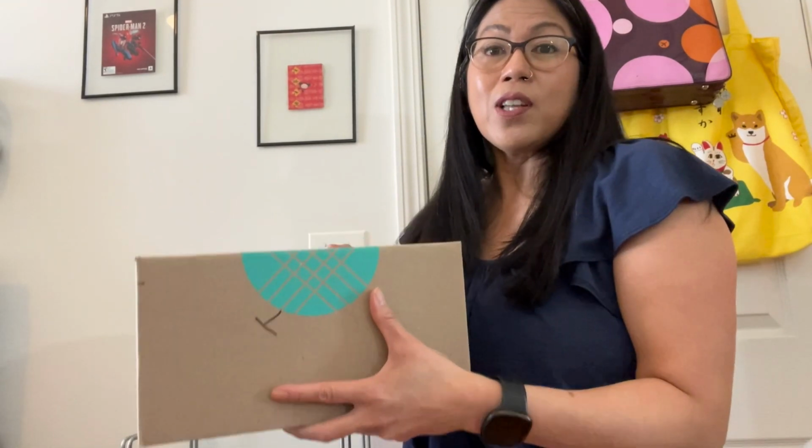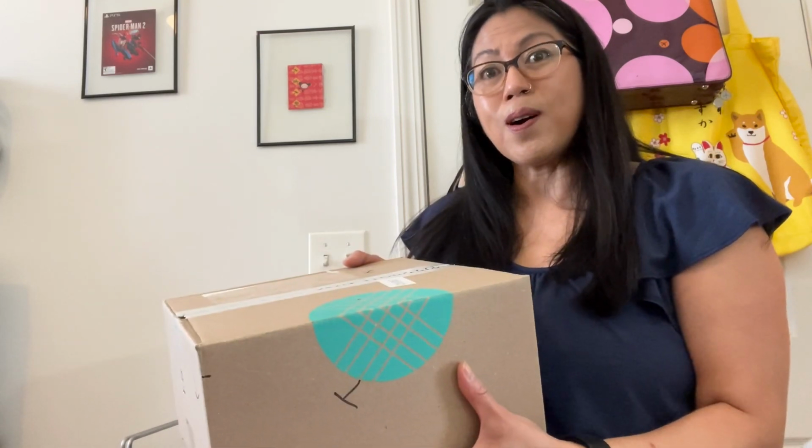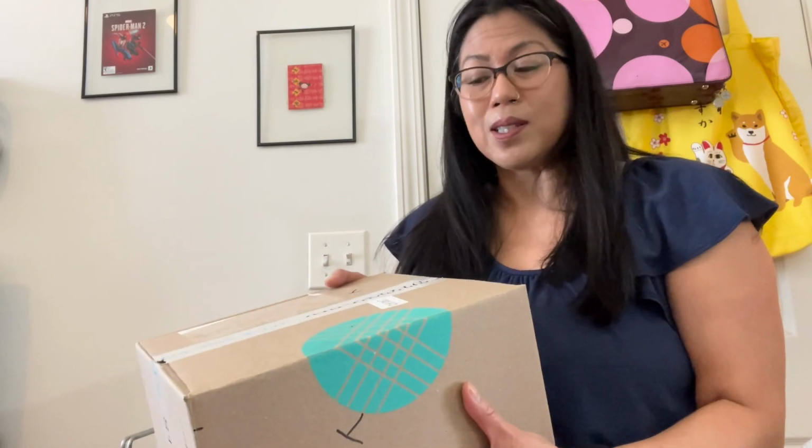So the very first box I ordered was not Short Story. I ordered Stitch Fix first because in July they had that promotion of $25 off each of your first 4 boxes, so a total of $100 off. I thought that was a really good deal. So I sort of reconstructed as best I could. You're not going to see the little bundle. You'll only see what I kept because I already returned. Out of the 5 items they sent me, I returned 2 and I kept 3.